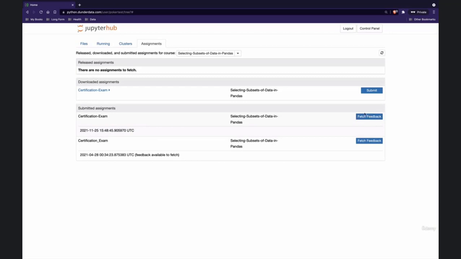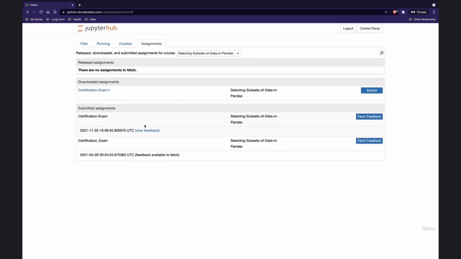And so once it's graded, you can press this Fetch Feedback button, and then a little link that'll provide you with your score should be provided. Let's go ahead and press the Fetch Feedback button. And what you'll see is that there will be a link that appears. It might take 10 seconds for this to work.